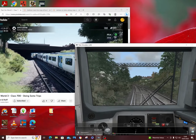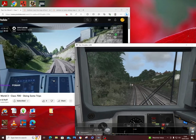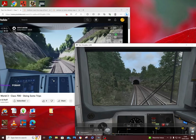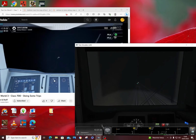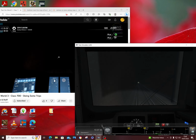Yeah, I love the fact that there's more AI on it. It does, certainly. I wish they'd do that on more of their routes. I know they're true to life, but I'd rather have more trains and have it slightly more unrealistic at times, or give you a slider. I know they're limited as to what they can put on it, but to either let you have unrealistic AI or realistic AI. Sometimes having more trains coming the other way and being stuck behind stuff, I think I'd enjoy that more on certain lines, on commuter lines like this anyway.